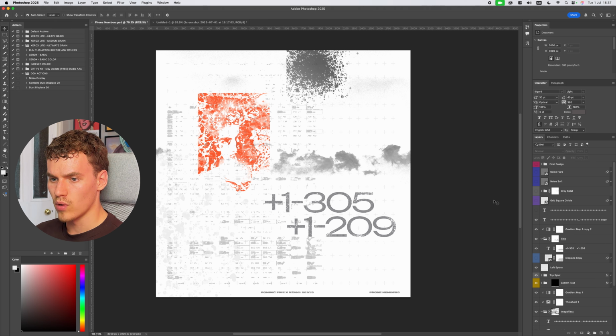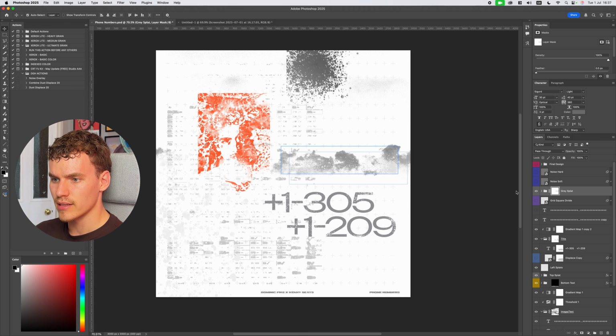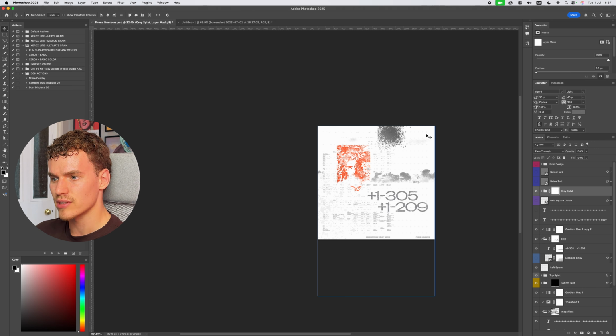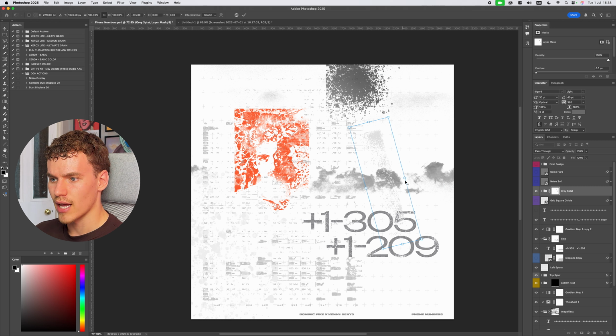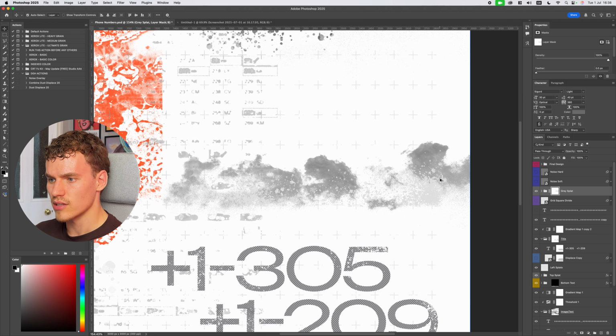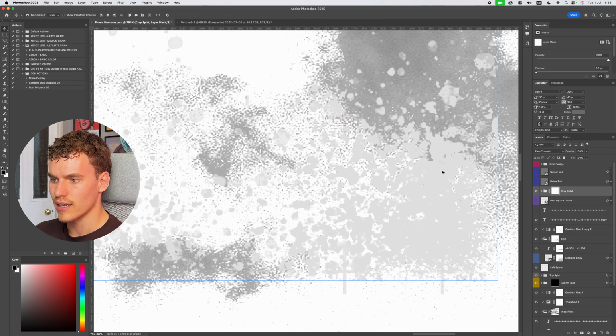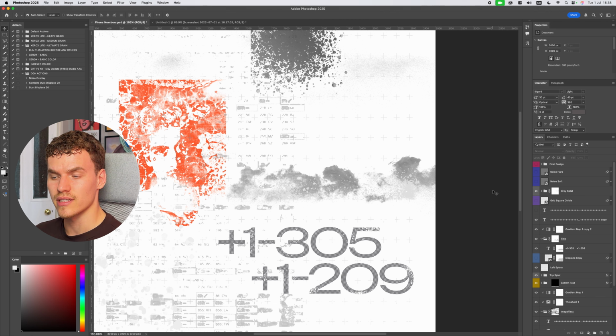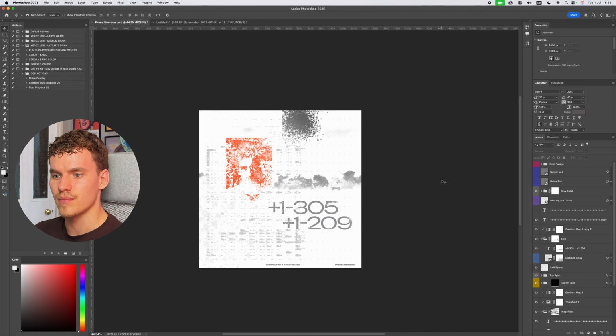And there was, I believe, one more splat folder to add in, which is this one here. So repeating those same steps, just get your splat brush, do it against the edge of the canvas, and then you can shrink in the size and play around with the placement and get it to where you want it. So I've done that and just made it a slightly lighter gray, just using a color overlay. Now this again, when it comes to recoloring, is going to give a lot more depth and texture to the color. You can have a bit of a wider range rather than just, you know, gray and white.